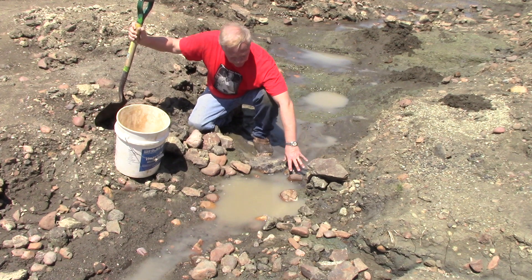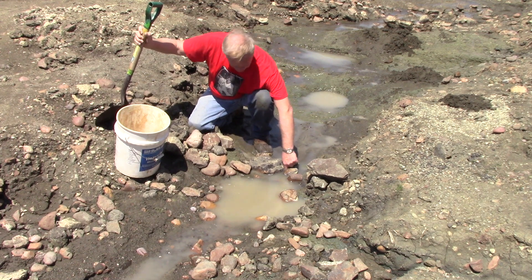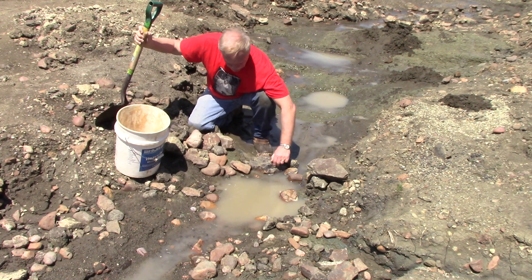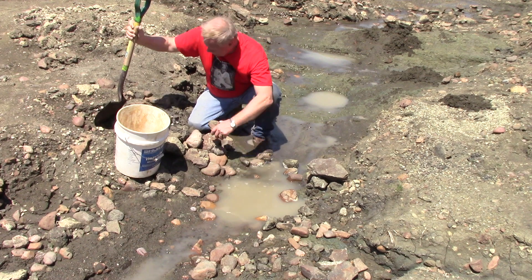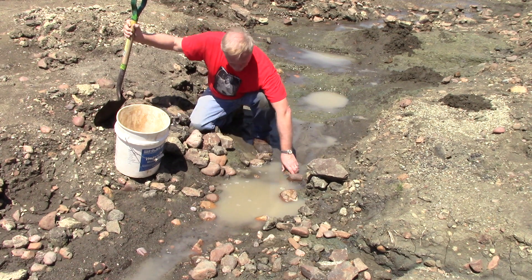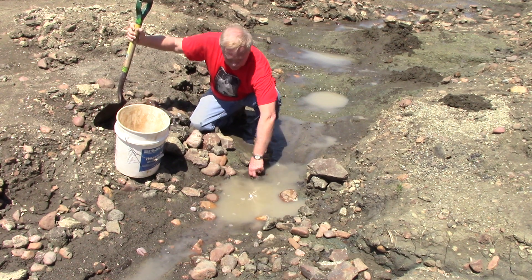The other thing is, the way these rocks are stacked — since it's not a solid dam — a rock could come over and drop right down into a pocket where it loses the velocity of the water. It can't push it anymore, so it falls into a trap. Even though somebody else built this trap, it's a public park, and if they didn't get out here first, the early bird gets the worm. I'm the early bird and I hope to find a big diamond.